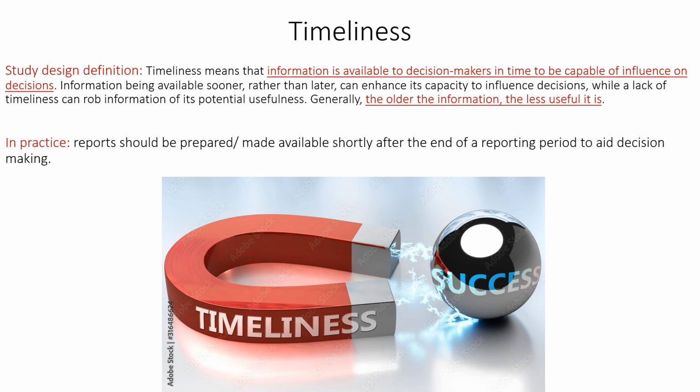So with timeliness, the point of emphasis is the information from the cash flow statement, the income statement, the balance sheet needs to be available to the decision makers in time that will basically enable them to make informed decisions. So who are the decision makers? Well, the decision makers are the owners, management, investors, potentially the ATO. And so therefore, they need to have access to things like the profit.